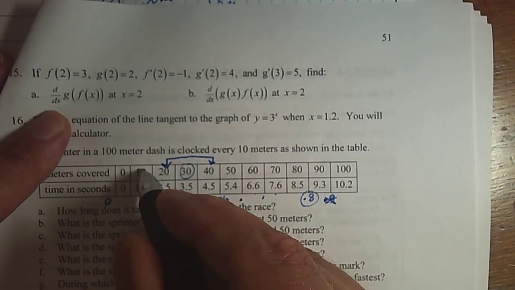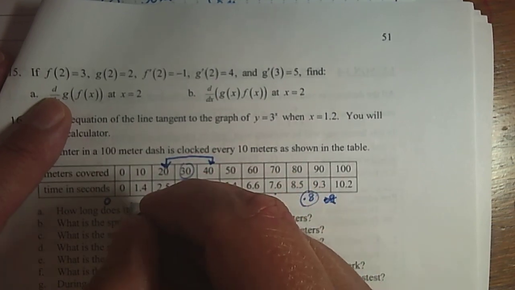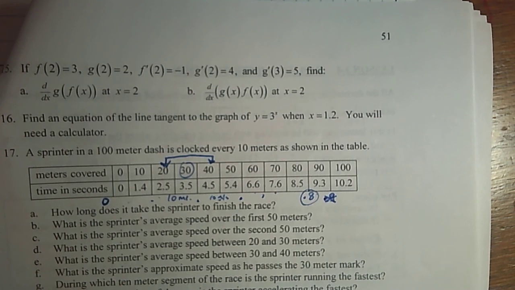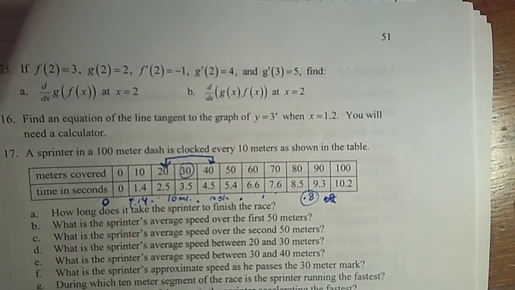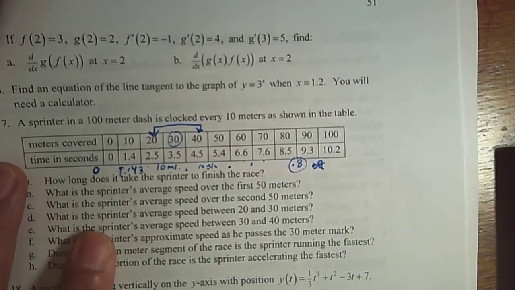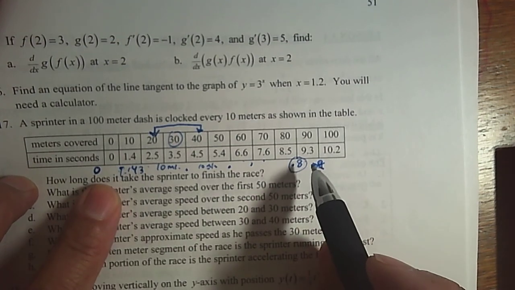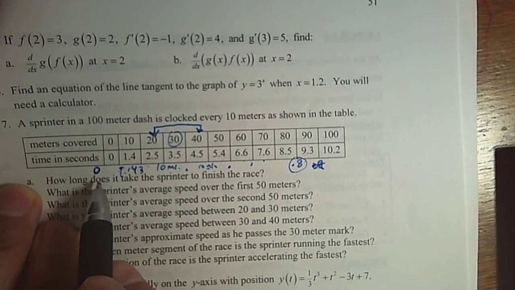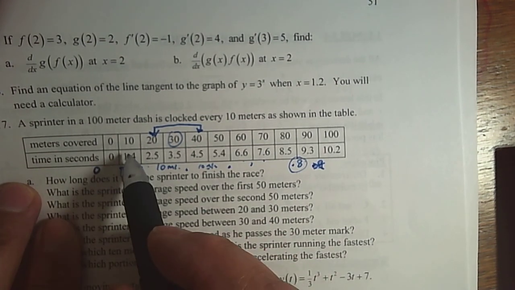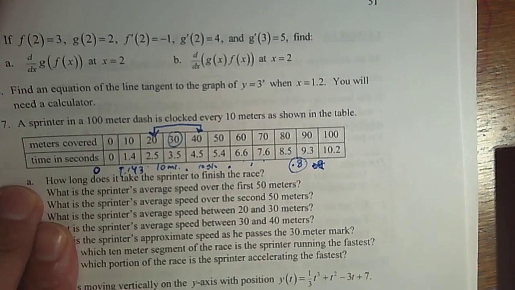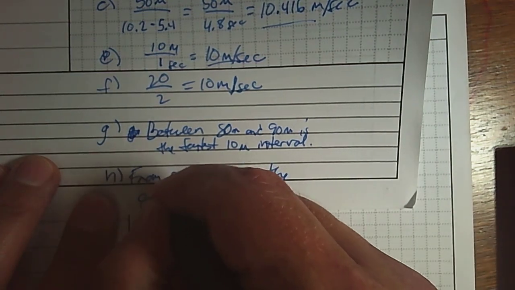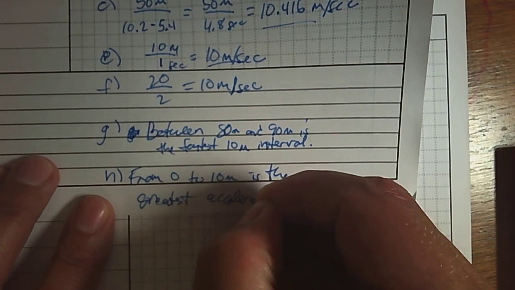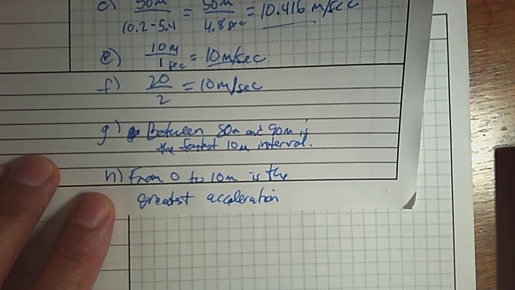You ready? So right at the beginning, how fast is he going? Or she? 0, right? And then, how fast we end up going is when we do the subtract dividing. It's 10 divided by 1.4. How fast is that? That's 7.14, 2 or 3. But the whole point is that all these others will be somewhere between 7 and 10 or 11 meters per second. So where does the greatest change happen? And the answer is at the beginning. So the greatest acceleration is when you go from 0 to 7. There's no other change that is as great as that. So from 0 to 10 meters is the greatest acceleration.